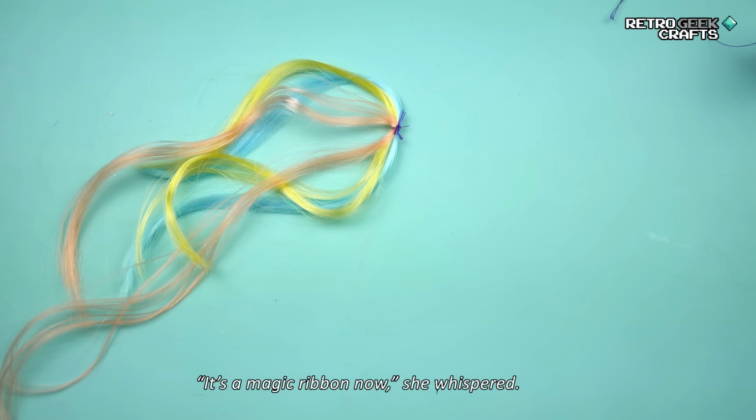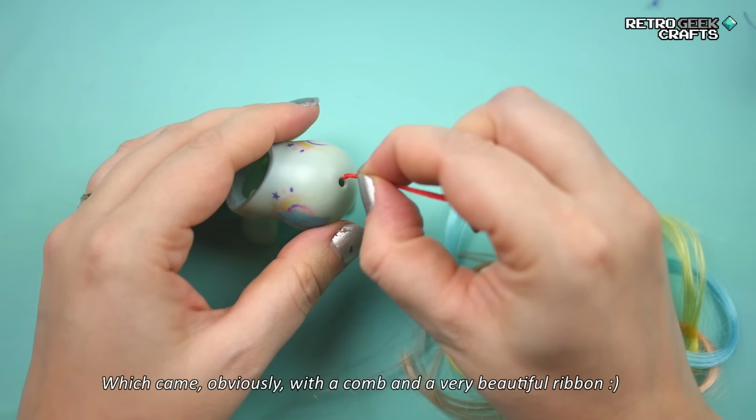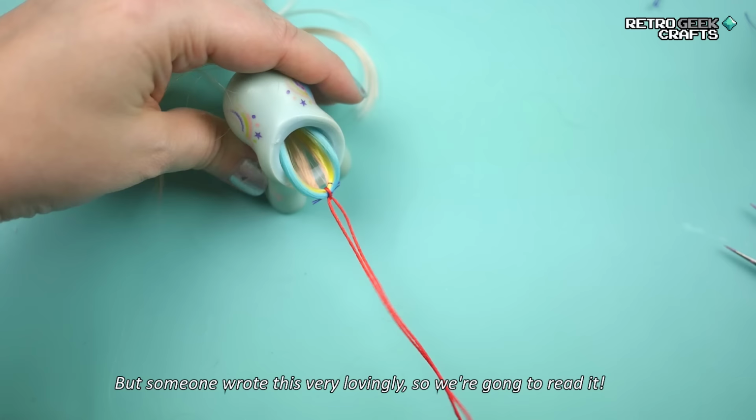And that's the story of this pony, which came, obviously, with a comb and a very beautiful ribbon. Now the US story is a little different. I'm going to also read it. You can skip this part if you find this embarrassing like I do. But someone wrote this very lovingly, so we're going to read it. And we are going to enjoy it because we are young at heart and we are not cynical.